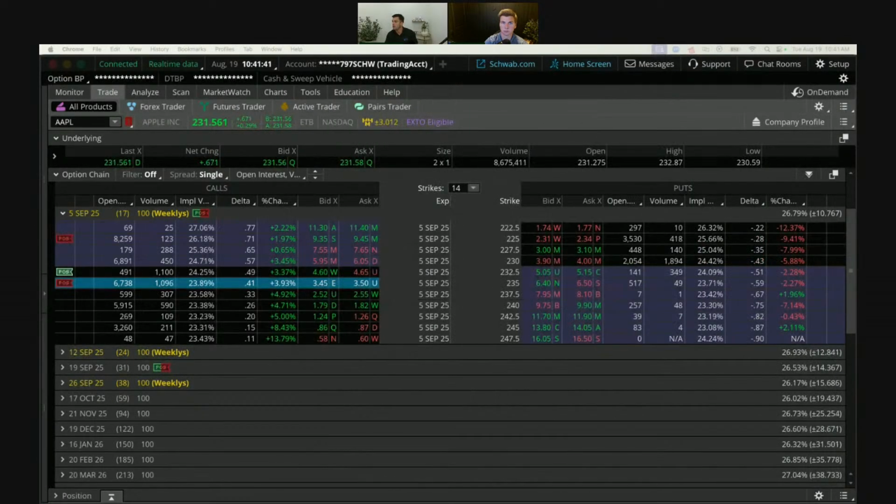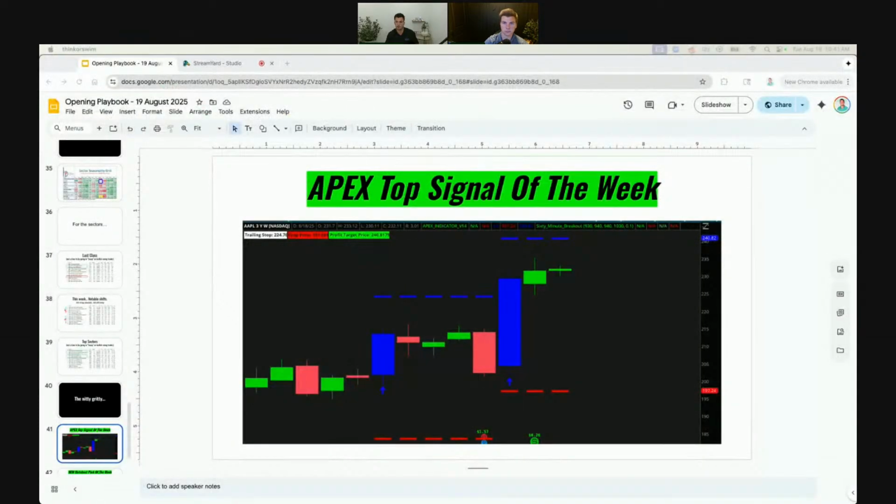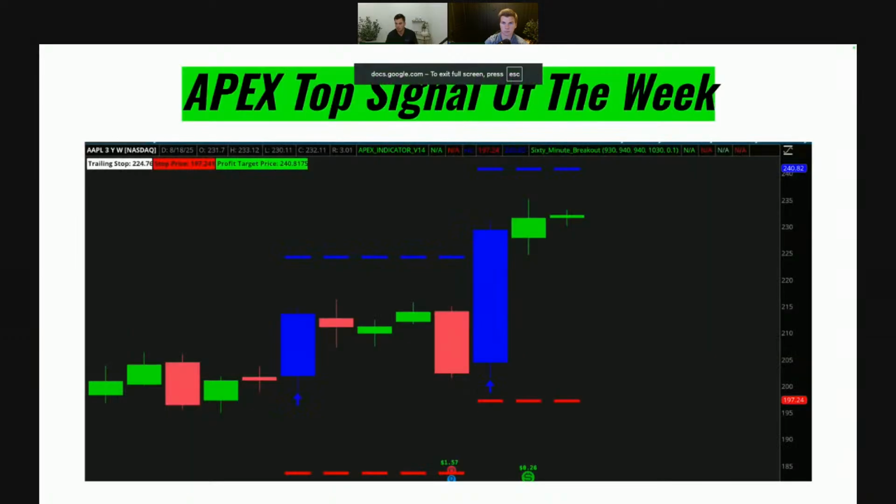All right. We will keep cooking from here. So that is our Apex signal of the week. If you hold until expiration, the max ROI was 117% based on that entry price I got of 115. So you can set your profit target. Just use the calculator, put your entry price, put your custom profit target price, if you want one. I'm just going to keep on holding it.